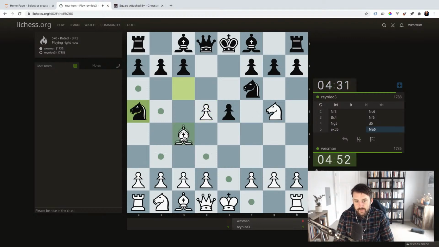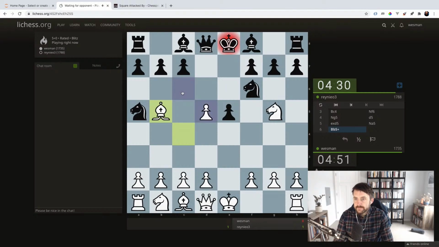Yeah, knight a5 played. And then normally the bishop, I think, comes back to d3 or e2. After takes, I gotta start playing d3 here instead of always trying to go for knight g5.